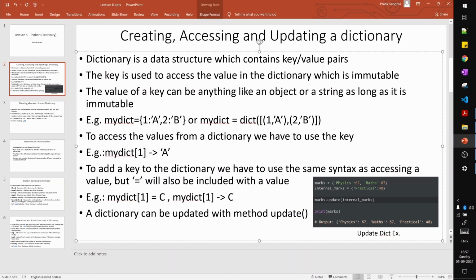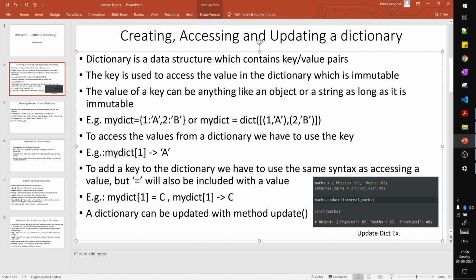So what I was trying to say is if you want to add a key to the dictionary, the beginning part of the syntax is the same as when we try to access the value, but here we know that this particular key does not exist inside the dictionary. In that case we have to assign an equal to and then the value. So after this assignment and addition of the new key and value pair to the dictionary, when we try to access the same key we will get the same value as an output.